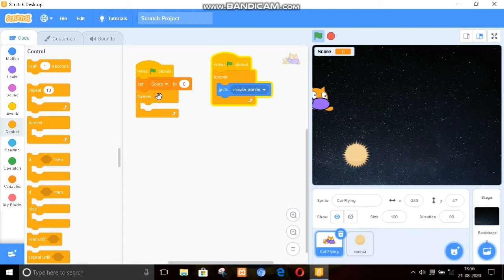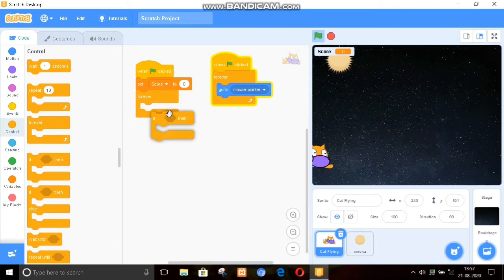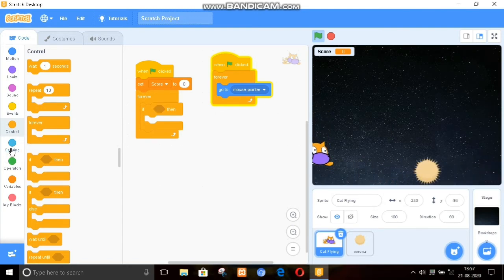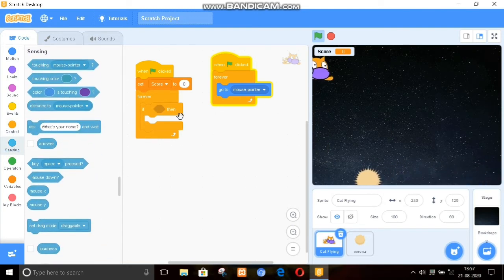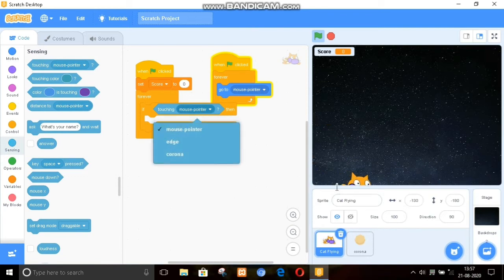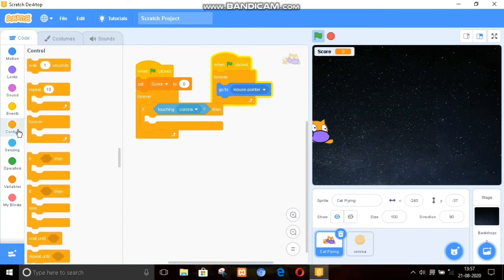When it touches the wall, it should make a score. For that we add an if command from control, and inside the if we add if touches corona. We execute a command: change score by 1, meaning it will increase the score by 1.